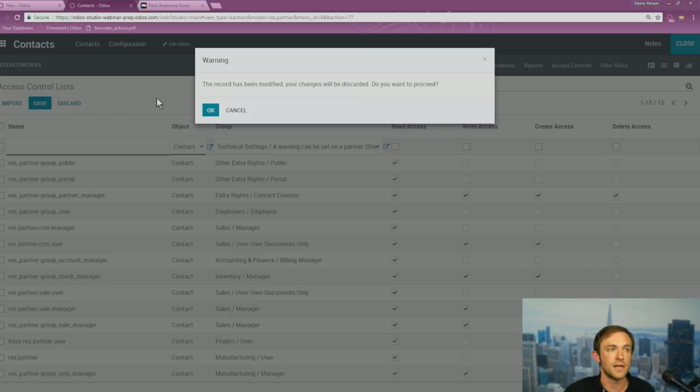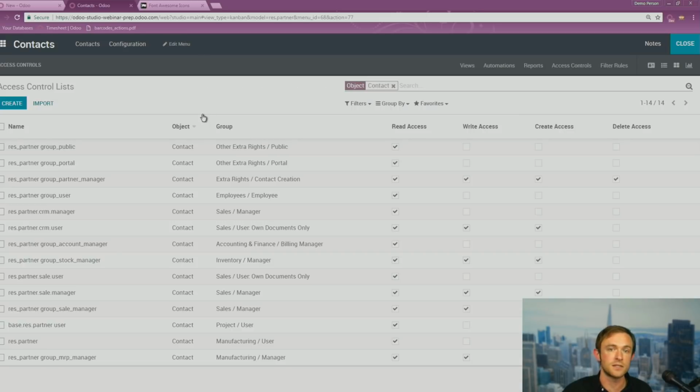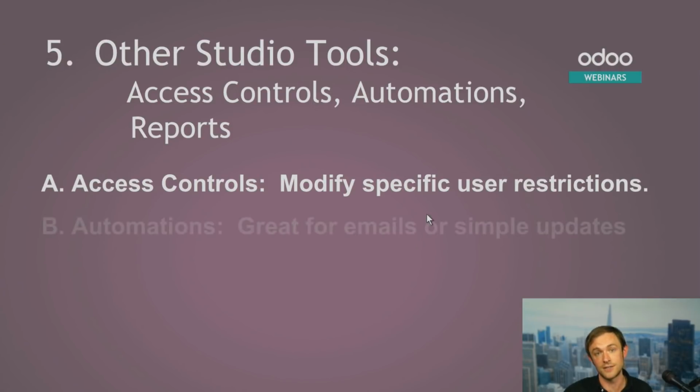So right now I would say my advice for using access controls in Studio is really just playing around and manipulating these checkboxes the way they are. In sales, for example, you might want to make it so that somebody who is a manager has the ability to delete or has the ability to read and write, for example, and change some of these settings. Not really that much use for it beyond that, at least now in the current version of Studio. But that's what that is, in case you were wondering.